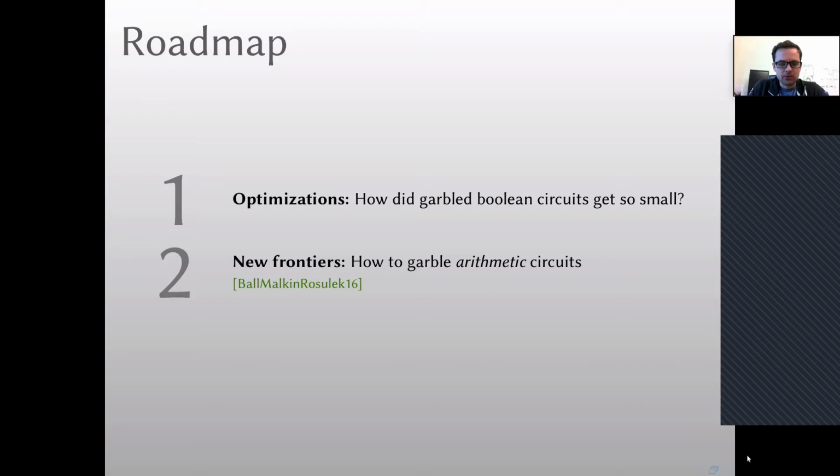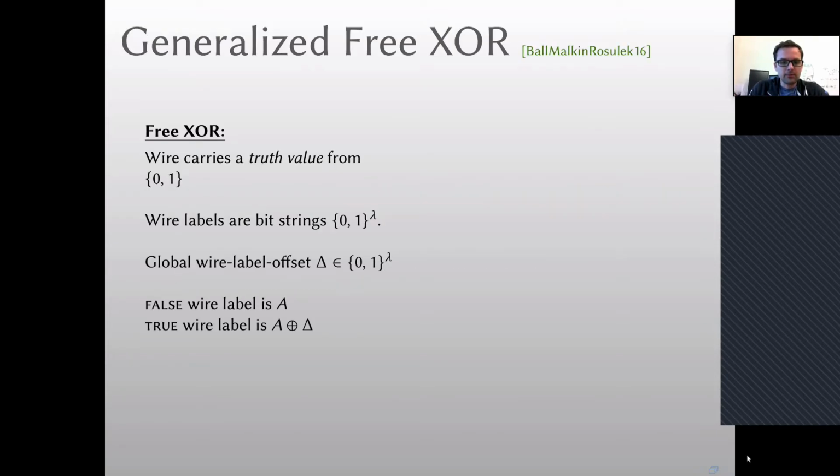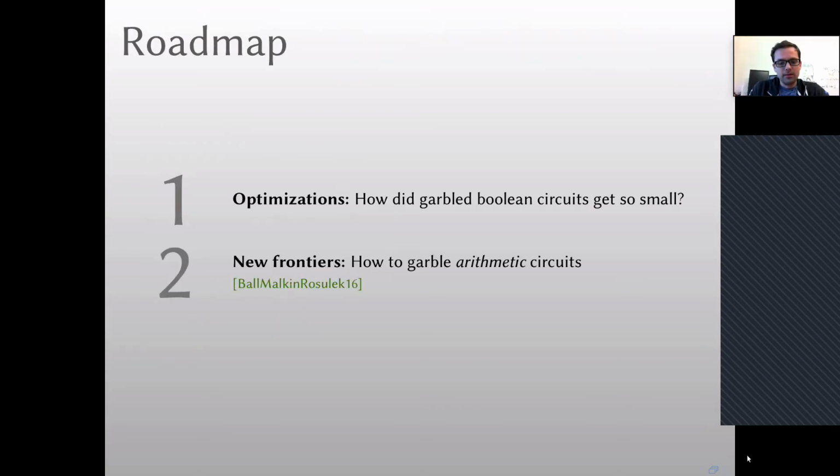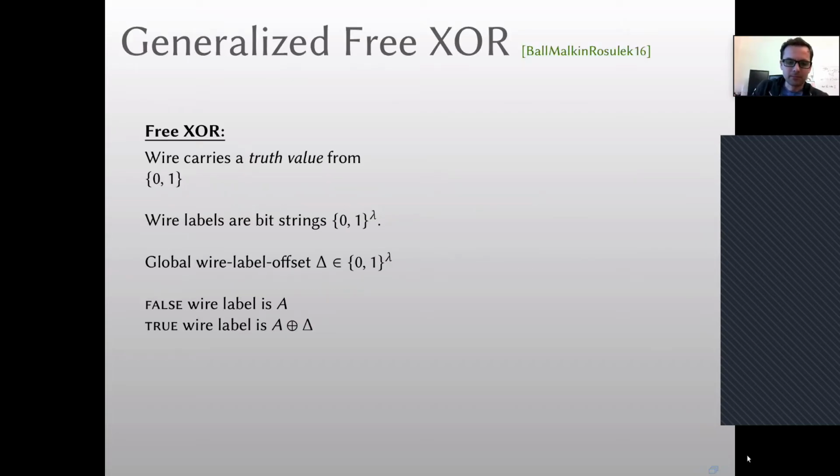And this is some joint work with Marshall Ball and Tal Malkin from a few years ago. So our main idea, let me just say that I love this paper because all of the ideas are very simple given what I've just showed you. But we were happy to be the first to put them together in the right ways. So I'm going to start by generalizing this idea of free-XOR.